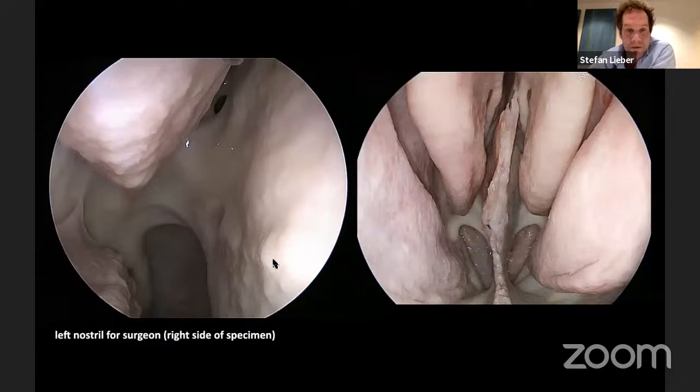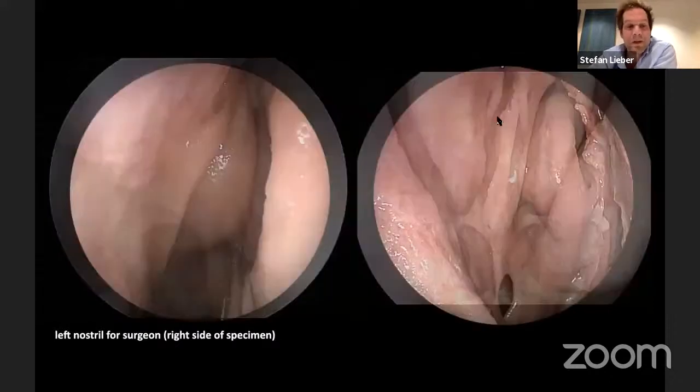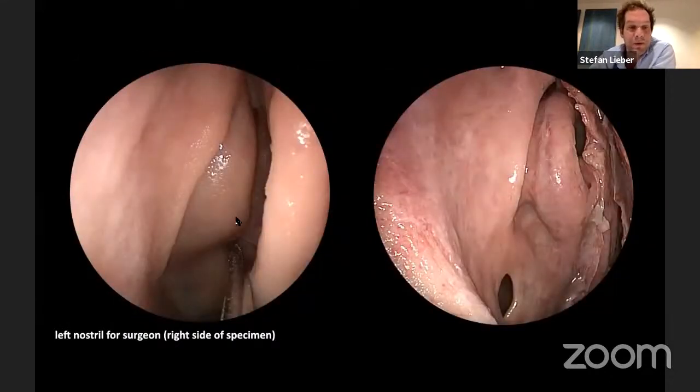This again is the nasal septum, and if we transect the nasal septum, this obviously is a symmetric structure. You can see the choana, Rosenmüller fossa, torus tubarius in the back, inferior turbinate, middle turbinate, superior turbinate, the diamond-shaped rostrum with the ethmoidal recess. This is medialization of the middle turbinate, which is here, which exposes the uncinate process and the bulla ethmoidalis. This is essentially the step which you need to do for exposure of the ethmoidal system. And laterally here, the ostium of the maxillary sinus and partial uncinectomy and ethmoidectomy.